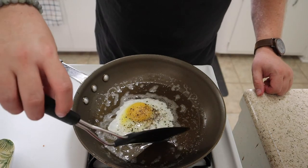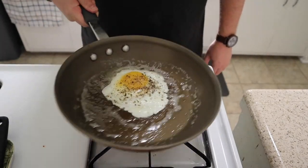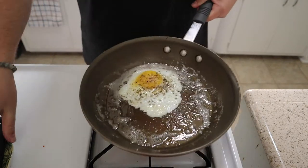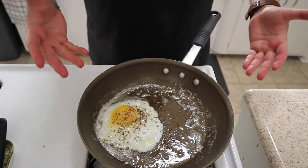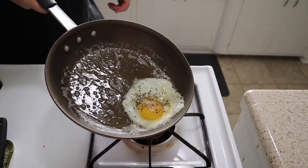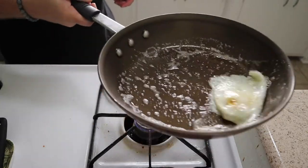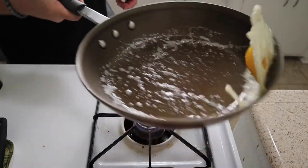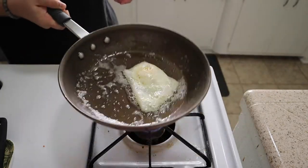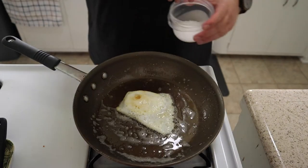We can check underneath to see if we're getting that golden brown. It's still a little pale, so that's all right. I think that's starting to come together nice and perfect — now we're ready to flip. You can use your spatula, get under there and flip it. But let's be fancy — let's go ahead and try that chef flip. You're going to get it down to one edge of your pan, hit it with your wrist and flick your wrist back — and there we go. It might not be perfect, but shake it out and see if you can get it a little more even. If not, that's totally fine. Have fun with it, play around with it.